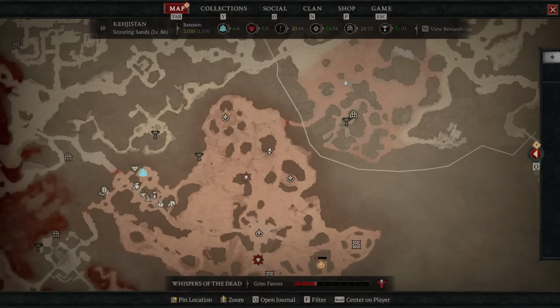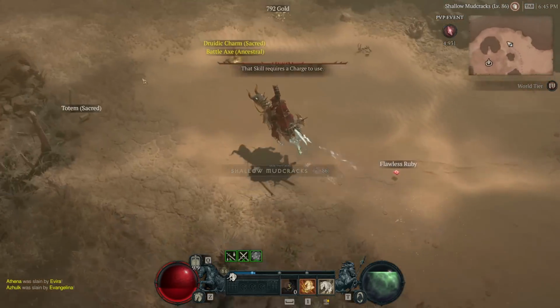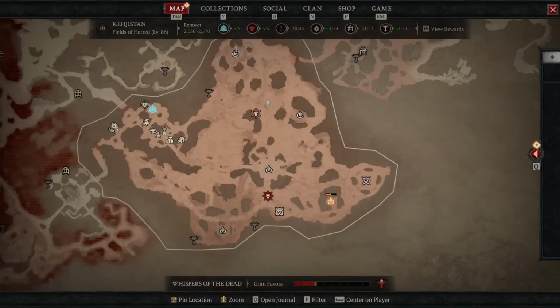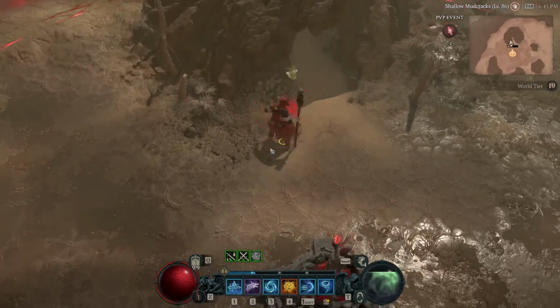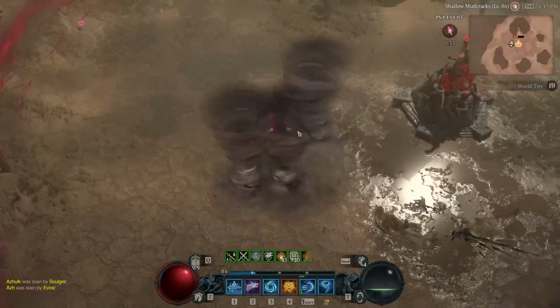It puts a pop-up on your screen when somebody starts an extraction in the Fields of Hatred, and if you are just farming in a circle anyways, you can just keep farming your circle until someone else does this far away from you. Once they've started, wait about 15 to 20 seconds into their timer, then start an extraction yourself.